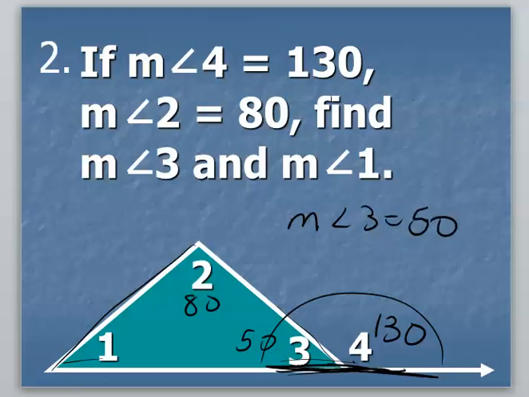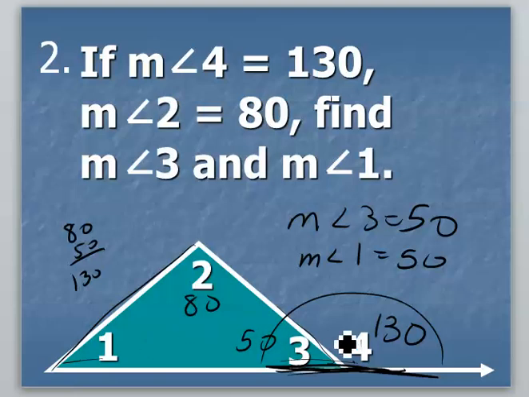And then we can use our triangle and the fact that it adds up to 180 degrees to find the measure of angle 1. So I'm going to add 80 and 50, and that's 130. 180 minus 130 says the measure of angle 1 is also 50 degrees. Again, you can use your 180 to check. Make sure your straight line, your exterior and adjacent interior, are 180, and it's 180 degrees inside your triangle.